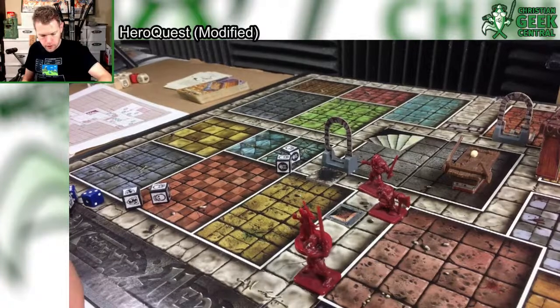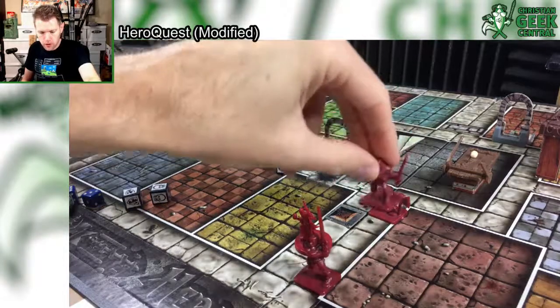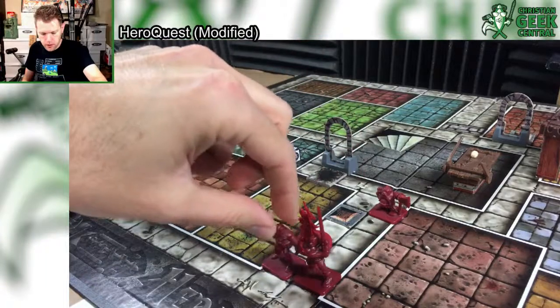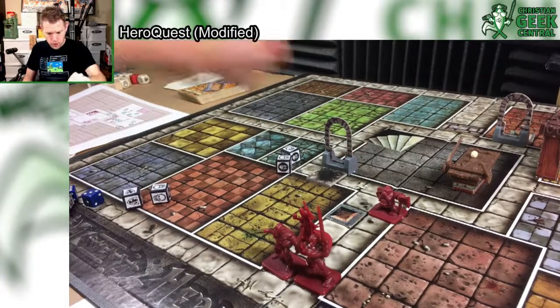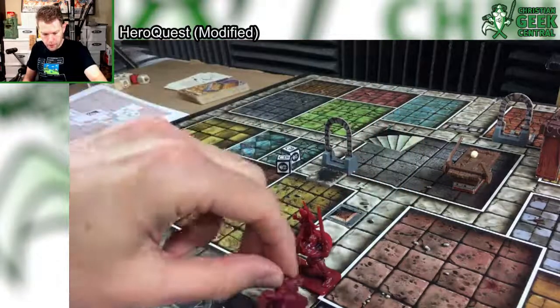Elf. Do you want to cast... No, we're not doing any healing yet. Here we go. 1, 2, 3, 4, 5, 6, and then I'll go here. So that's the elf. Dwarf. 1, 2, 3, 4, 5, 6.